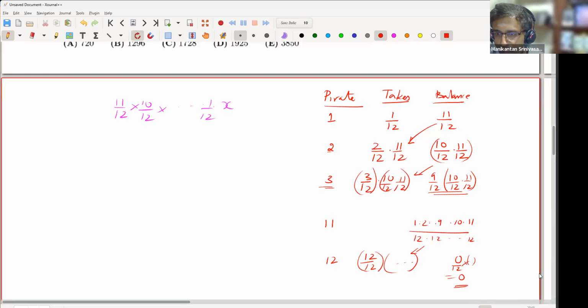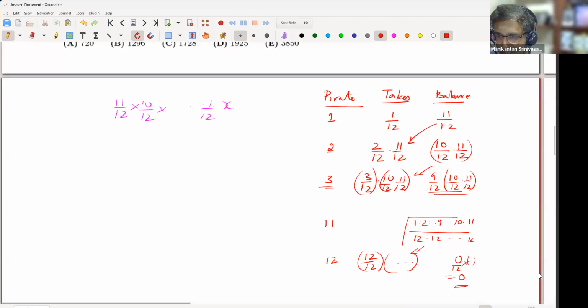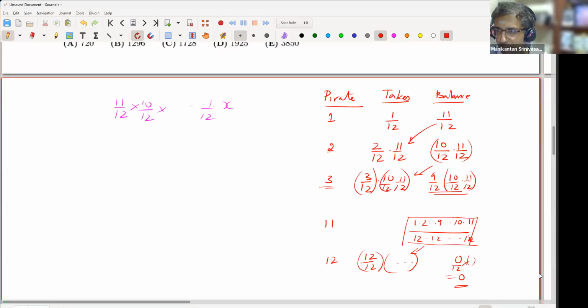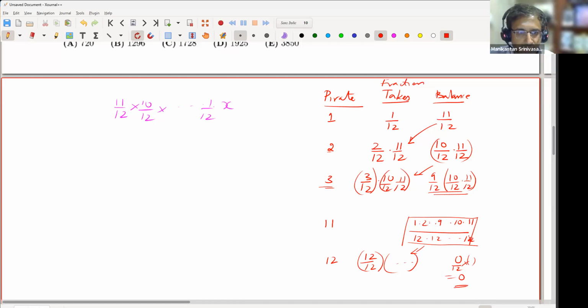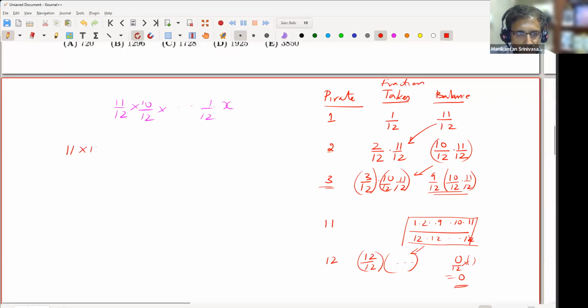Now, obviously you can see that this is the main key term, which we want to make an integer, right? This is the fraction that I've written. All of this is a fraction, the fraction that's taken and the fraction that's balanced. So this number must be an integer. So let's write it out. What is the number? 11.